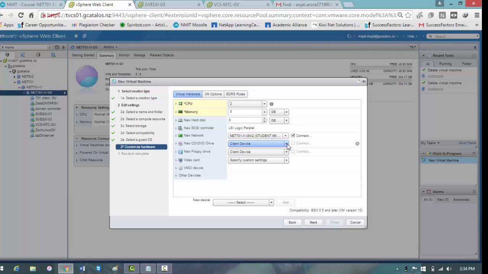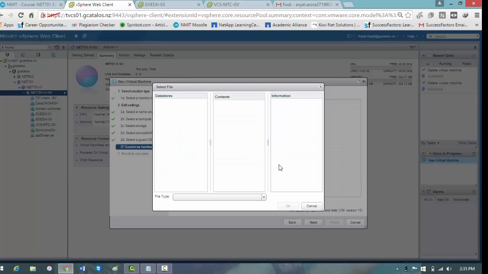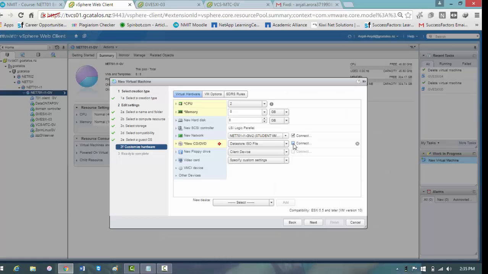After that I'm going to add a new CD drive to it. We'll go through the steps: datastore ISO file, yes, and then we'll choose the VMware ESXi 7.0 ISO, choose the third option for this and click OK.